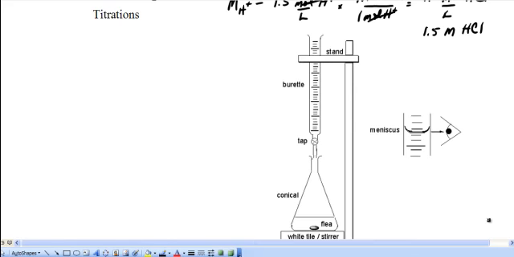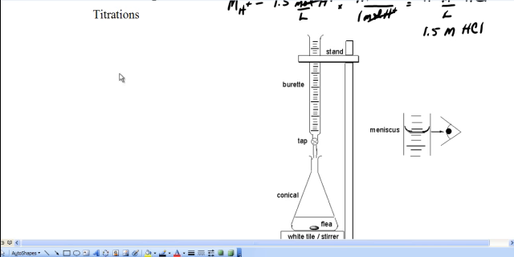And we're back and better than ever in 19-4 where we're dealing with neutralization reactions. In the first podcast of this section, we introduce you to an equation that allows you to determine unknown concentrations of acids or bases given the amount of the volume of solutions that are required for neutralization.